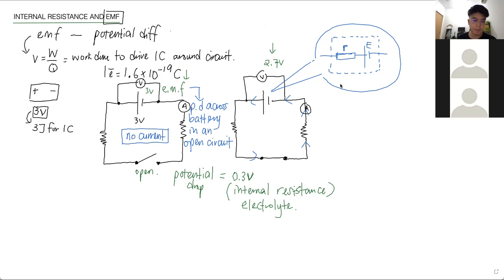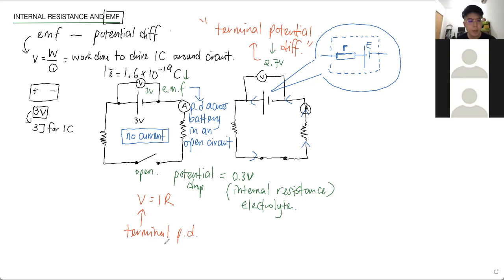So 我可以讲 EMF 是 total voltage，它的 actual voltage 是吗？然后 potential difference across the battery, we said it is the terminal potential difference. 好，所以之前我们做的全部 calculation 呢，你的 V 等于 IR 是 EMF 还是 terminal potential difference? You have to be very clear. All the calculations that we have done before for all the circuits, parallel and series, we are actually calculating the terminal potential difference.